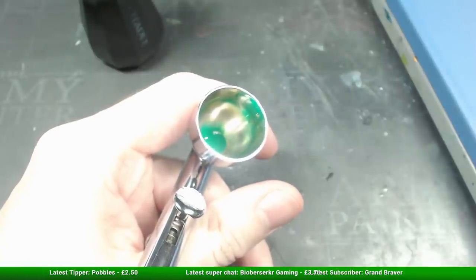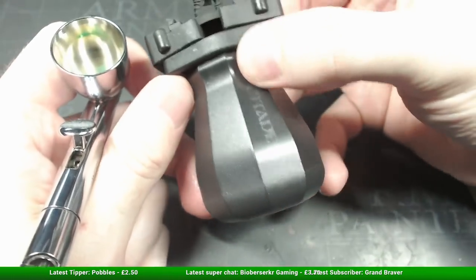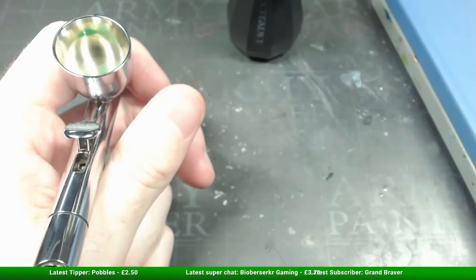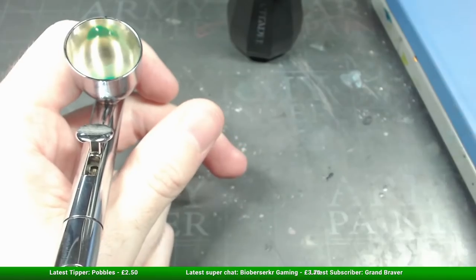What are those things called that hold the miniatures? It's just one of the old Games Workshop painting handles. There is a new, more rounded one as well that I do use sometimes. Well, I just had this to hand today.